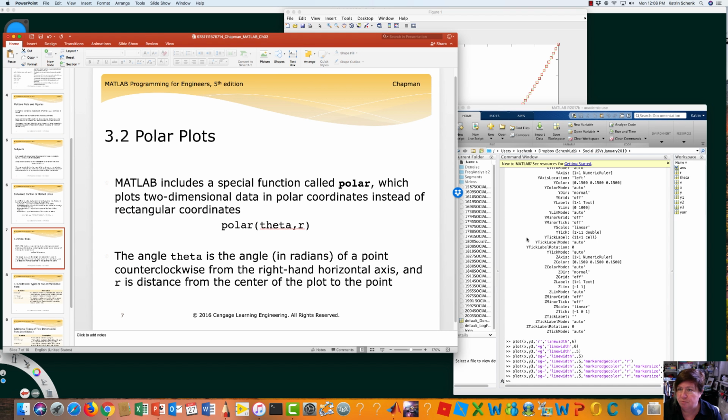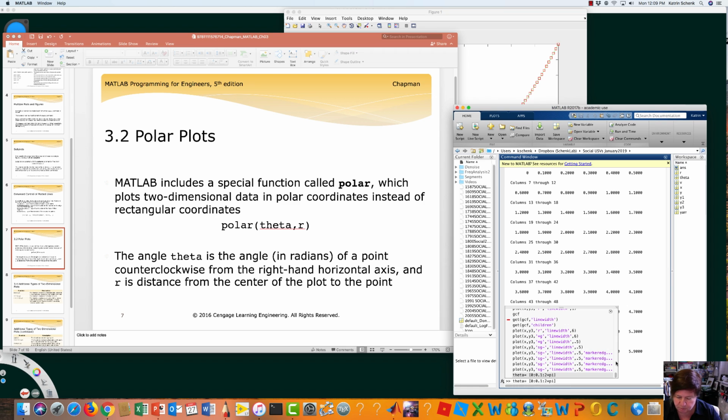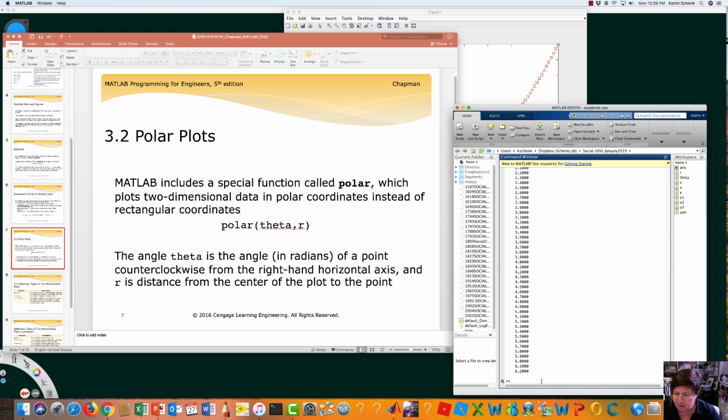Let's look at some other kinds of plots. There are polar plots. I think I've used this one time when I was making polar plots of some Alzheimer's activity data. But let's just take a look. So I'm going to make some polar data. I'm going to make theta equals 0 in steps of 0.1 to 2 pi, 2 star pi. Okay, so there you go. I'm making a theta, and I'd like it to be, there we go, that's a little better. That's 2 pi.